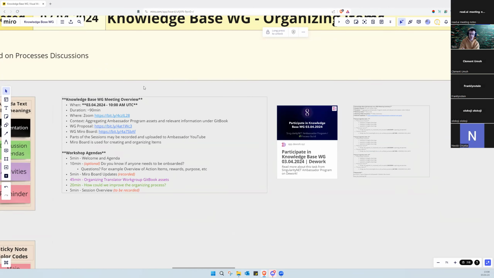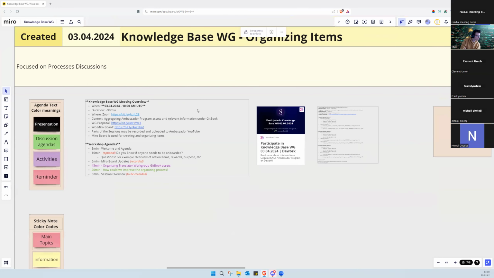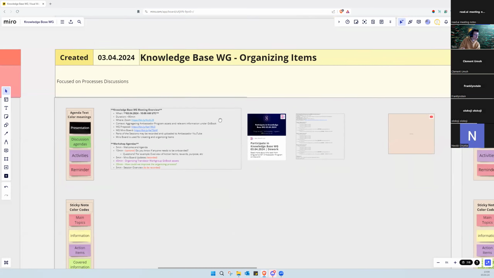But before we do, what does the knowledge-based workshop do? At the very beginning, we had process code sessions where we realized we don't really have a great way to share everything we do here and make it clear how the Ambassador program works. We did have a Gitbook page, so we decided to gather our information, make sense of it, and then organize the Gitbook in a way that allows access to all of these activities and information we are providing. And this has been quite a challenge.